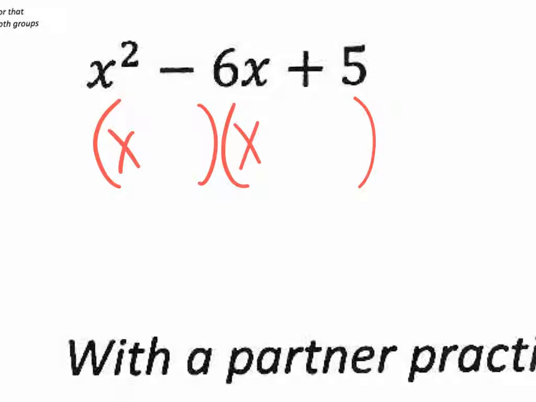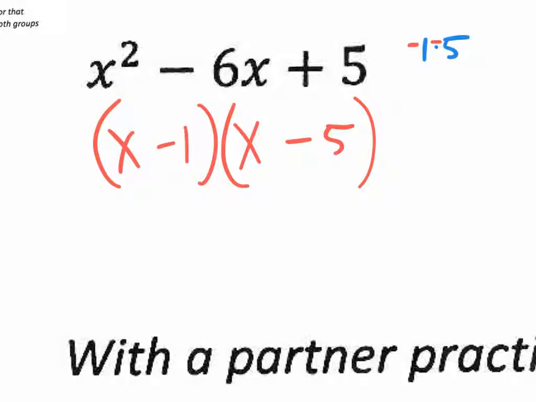All right. So let's think. What times what is the c value that if I combine together is the b value? What times what is 5 that if I combine together is negative 6? 1 and 5, right? Yeah, 1 and 5. So let's do 1 times 5. That's how to get 5. It's negative 1 and negative 5. But if you add 1 and 5 together, it gives you a positive 6, and we want a negative 6. So we have the right numbers, we just have the wrong signs. So let's change the signs to a negative 1 and a negative 5. Plug it into your answer format. Negative 1, negative 5. You're done.